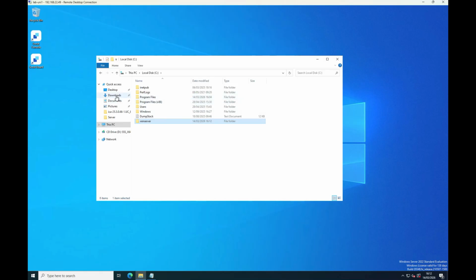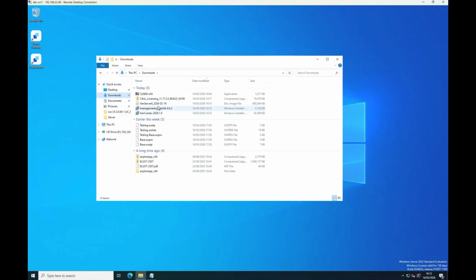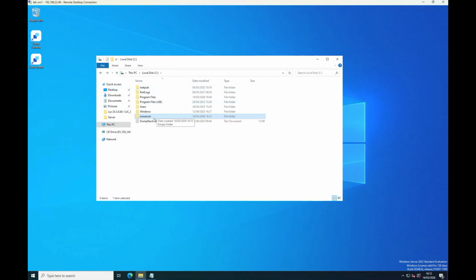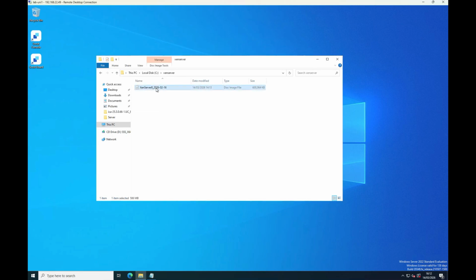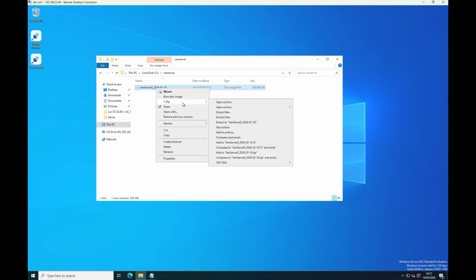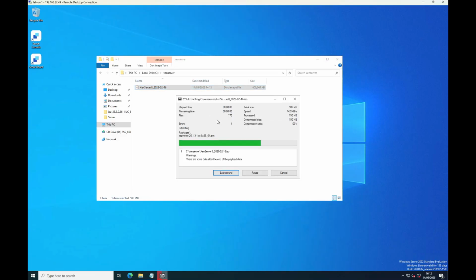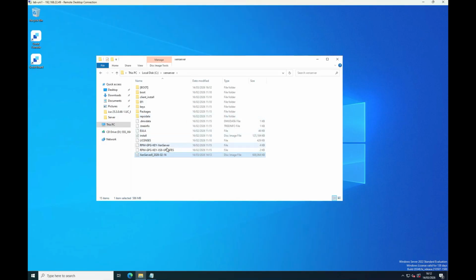And what I'll do, I will grab my XenServer 8.4 installation ISO, pop that into there, and then extract the contents of that into here. Okay, so now delete the ISO because I don't need that in here. So there we go, the contents of the XenServer 8.4 ISO are now in my XenServer folder.